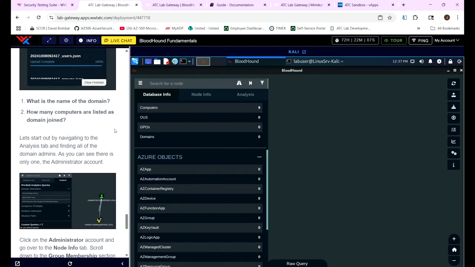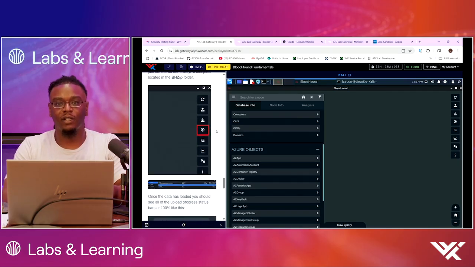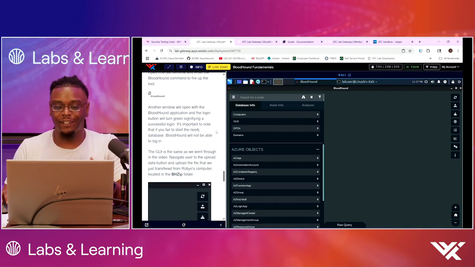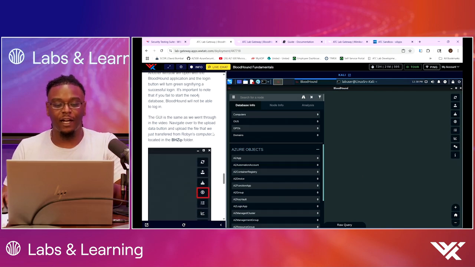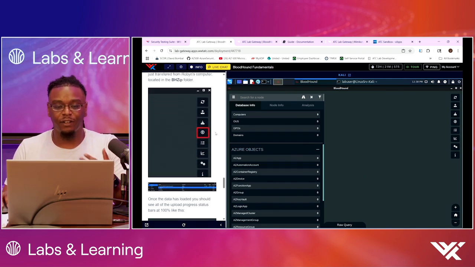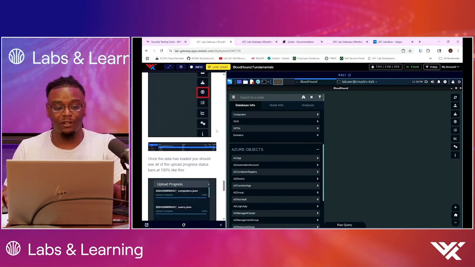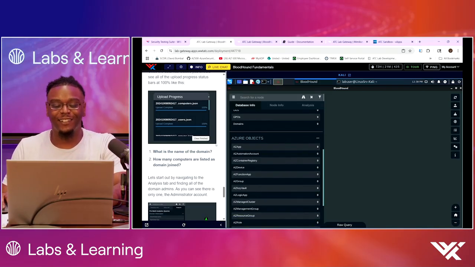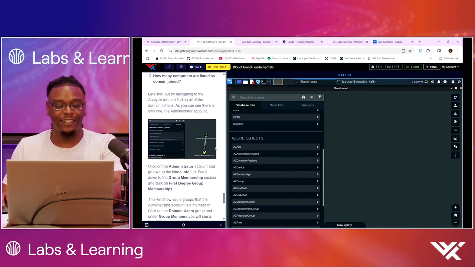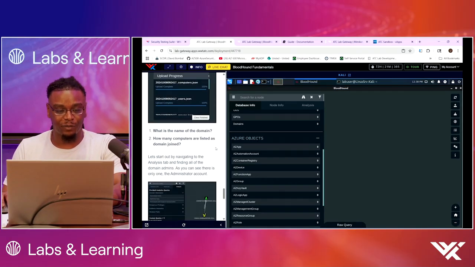All right, so this is the part of the lab where I kind of let you guys go at it, get a little bit of competitiveness between you. So I'd like you all to find this information. If you can tell me, first, what is the name of the domain? If we've already gone through it in the lab, it's defense.local, so I kind of gave you the answer. But all right, let's jump in here.